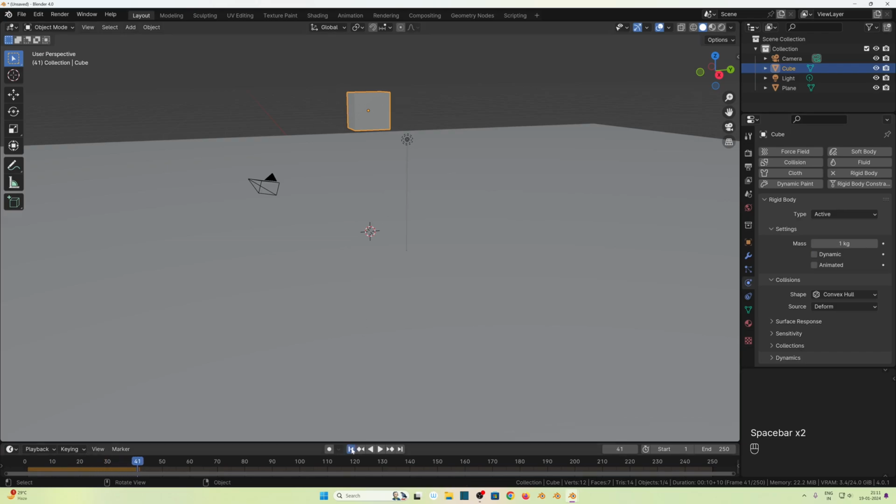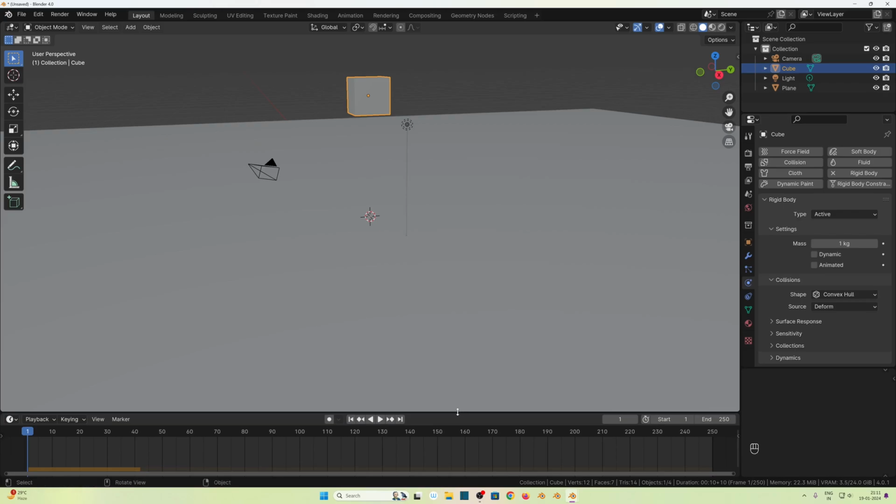passive rigid body. Now if I go to here, bring this up a little, go to first frame, tick this dynamic option, then place the mouse cursor here, press I on the keyboard to add a keyframe, then go to the 20th frame, disable this dynamic option, then press I to add another keyframe, then go to the 40th frame, then enable this dynamic option again, then press I to add another keyframe, then press play.